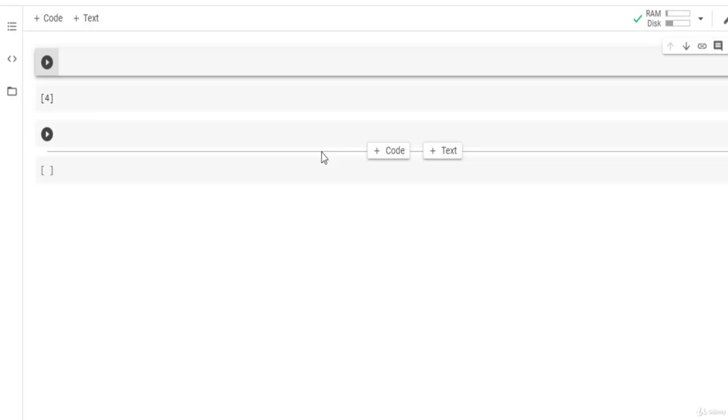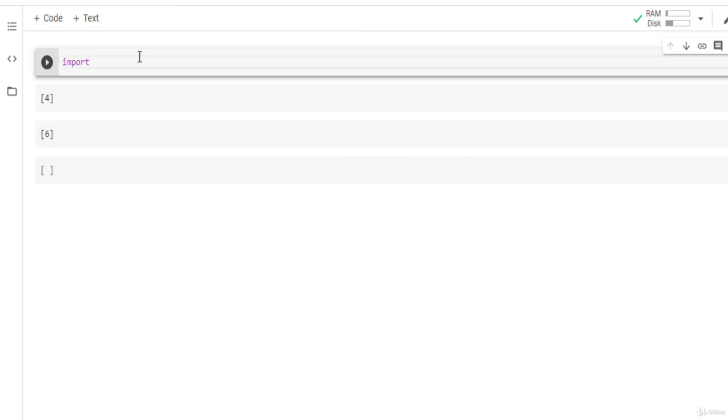Hey there, in this lecture we're going to see the implementation of linear regression using scikit-learn. Scikit-learn is a very popular machine learning library. It is just like another Python package, just like NumPy and pandas, that gives us an interface to a lot of machine learning algorithms. So we don't have to explicitly implement each and every machine learning algorithm. We can use this library to do that. Okay, so let's begin with implementing the linear regression.